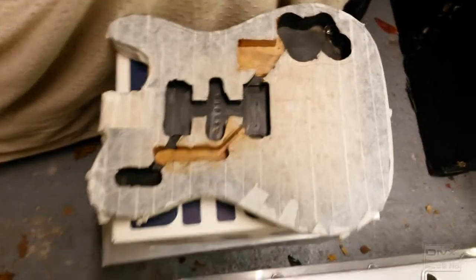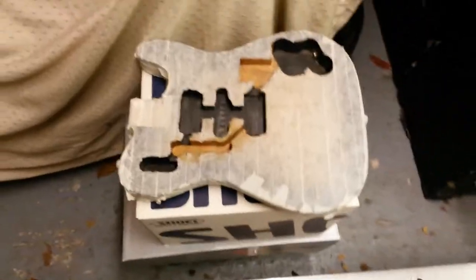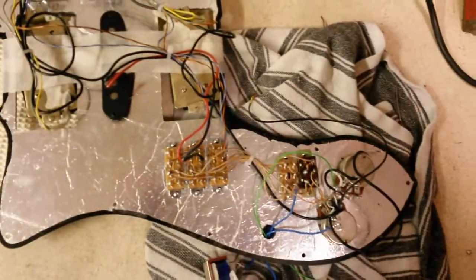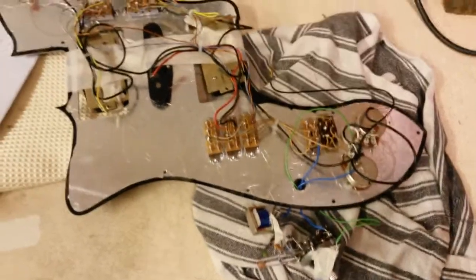I'm probably a day ahead of schedule, so I'm going to do some of the electronics. There's the body — it's been drying all day — and then we're going to install the electronics, which are all wired up. I'll explain the wiring in a different segment. There's also the Varitone and Treble Bleed mod I'll play with later to get it exactly how I want it.